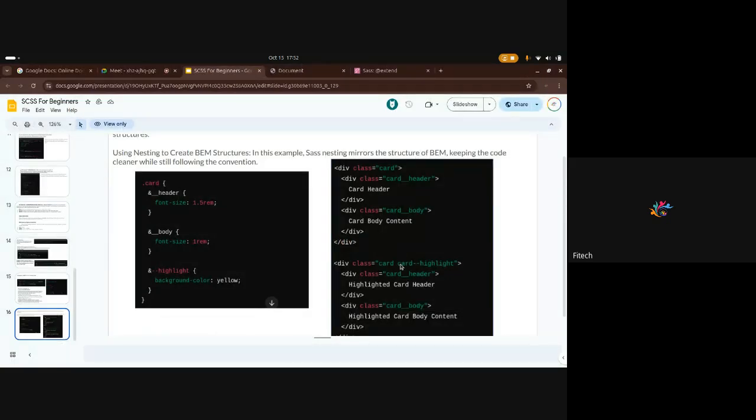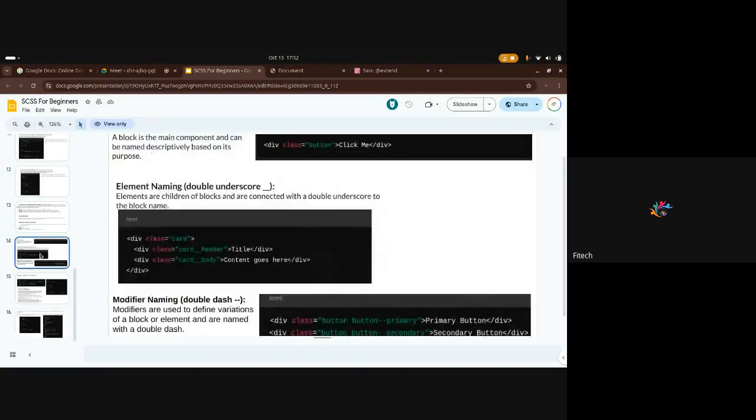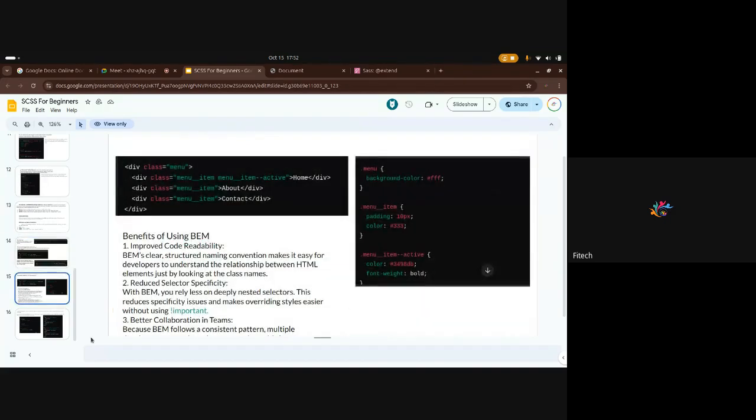So this is a modifier, basically. And as I said, modifiers use a double dash. Modifiers are used to define a variation of a block or element, and they are named with a double dash.